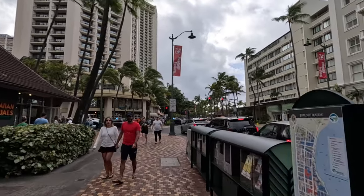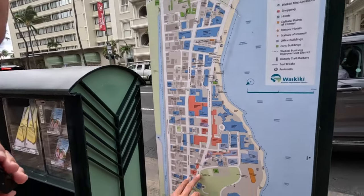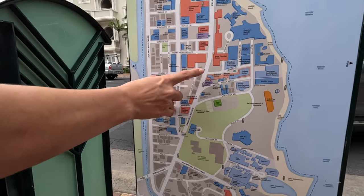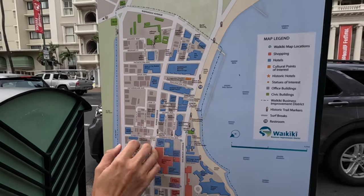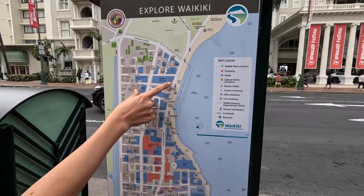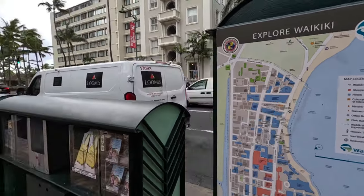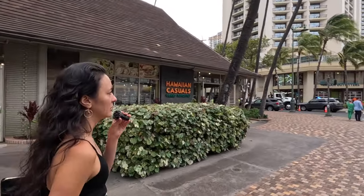Let's take a look at this map. We started right about here at the beginning of the walk, walked a little bit, it started raining, we stopped, then walked a little bit farther — and we are just here at the Moana Surf Rider, which is directly in front of us. We'll walk a little bit farther down towards the zoo area by the Park Shore Hotel. Throughout the Waikiki area they have a lot of these maps so you can always see where you're at.